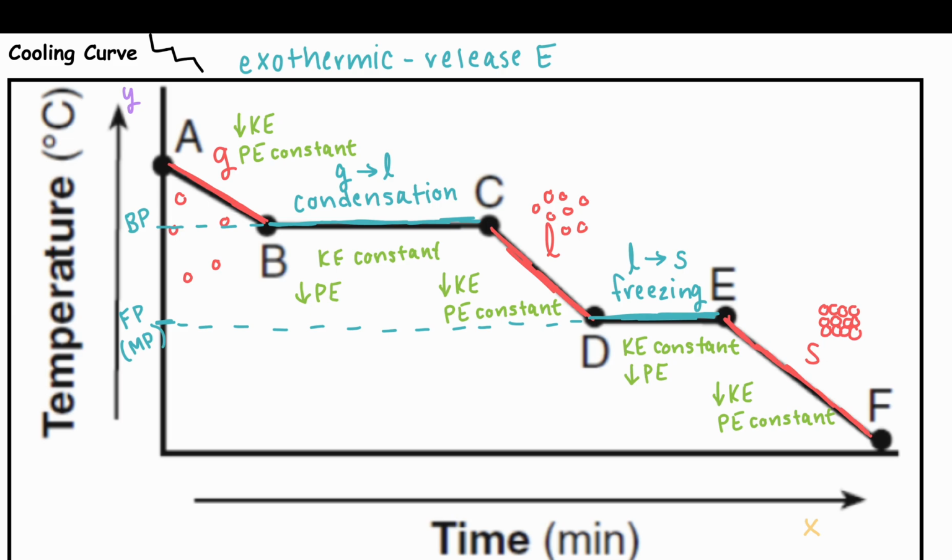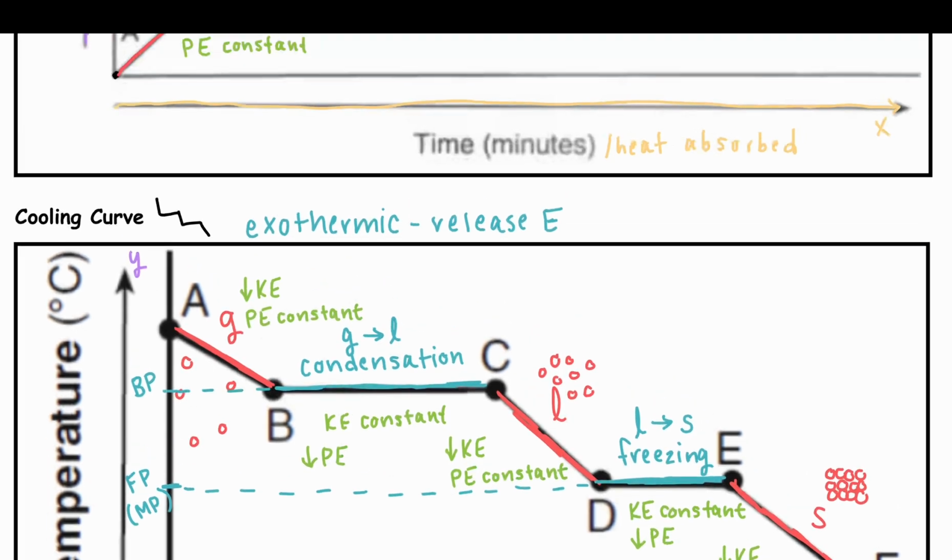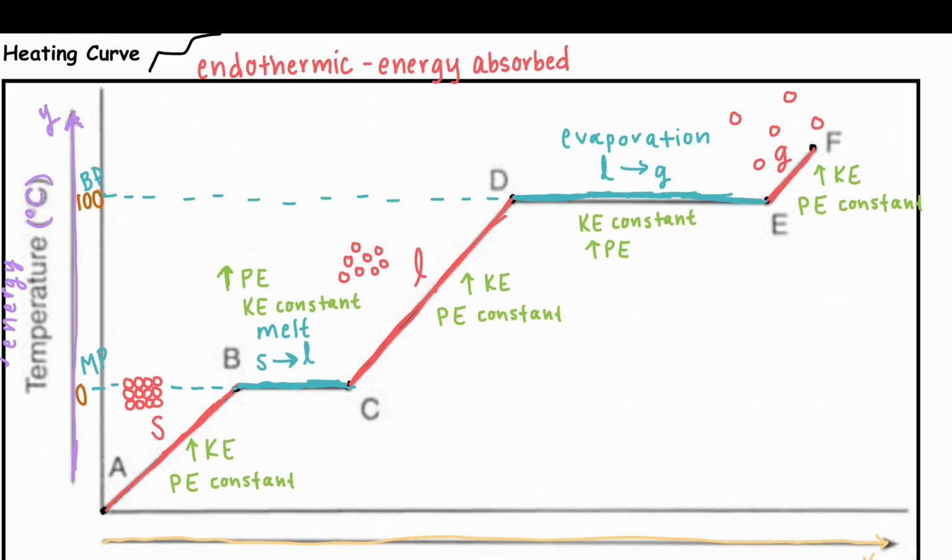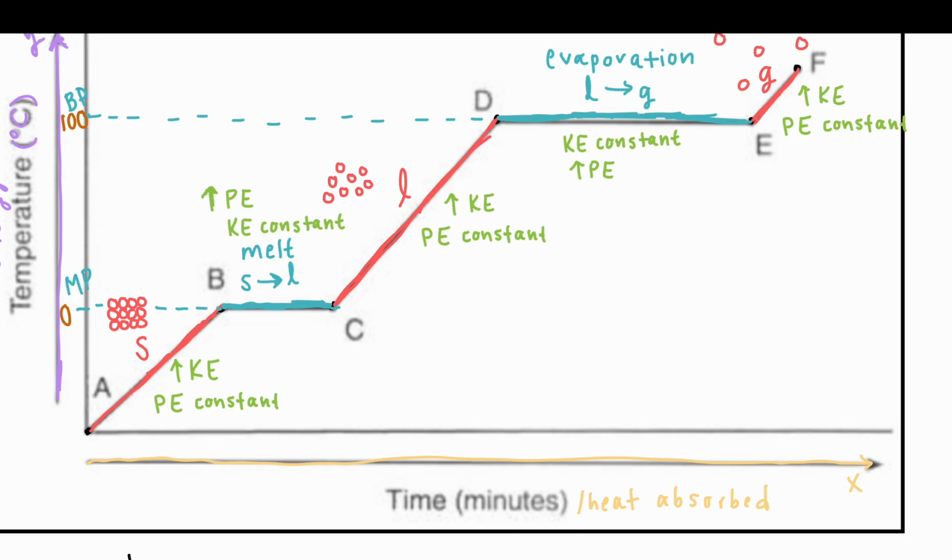Okay, so the most important thing to remember about these two is to understand the differences between a sloped line like this and a horizontal line like this. The lines with the slopes are going to represent the actual phase of matter, whether that be a solid, a liquid, or a gas. And these horizontal lines, where your average kinetic energy or your temperature is constant and staying the same, represent some sort of phase change.